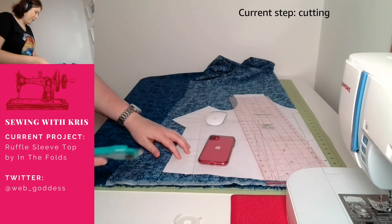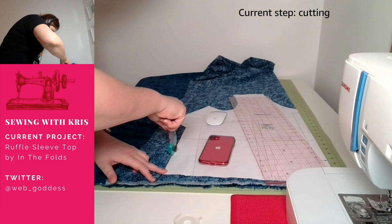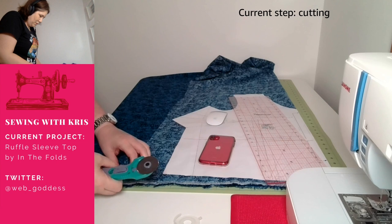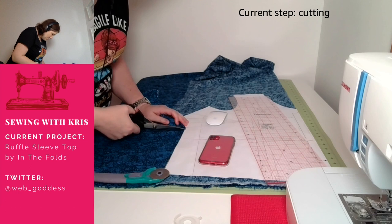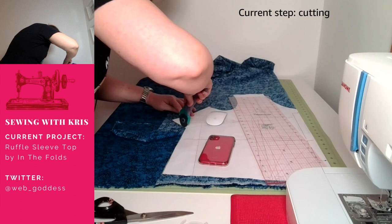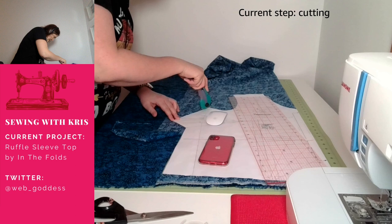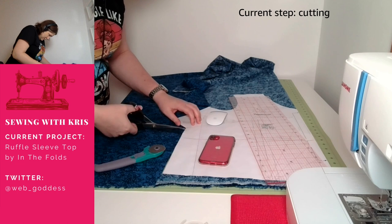Okay, time to actually cut this sucker out. So I'm just going to use the rotary cutter. The pattern has certain markings on it for notches and things like that. So I've got my good scissors, and I'm going to do a little cut for the notches. I'll finish cutting the dart first, but I'm going to notch where the darts are. And then you also notch things like the armholes so that you can match pieces up when you're sewing it together. So we'll do a notch there for one dart leg.